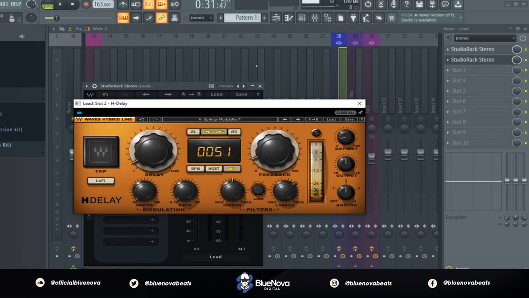So next up, we're using the H-delay in order to bring more of that 80s type of sound. For you guys who are familiar with that sound, whenever there's a delay in 80s records, it's very short and fast. So that's what we're using this for. I went ahead and adjusted the settings to get this quality, and this is what it'll sound like.